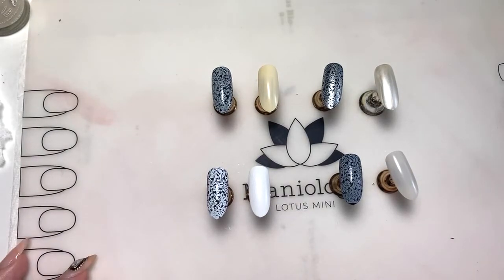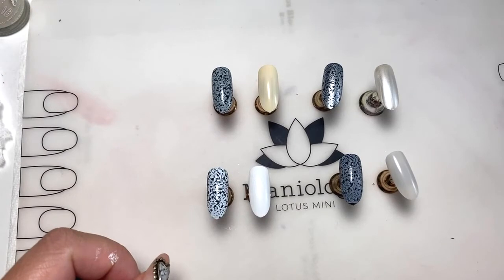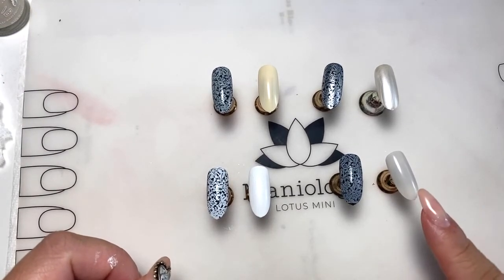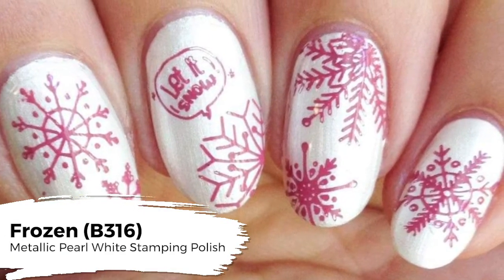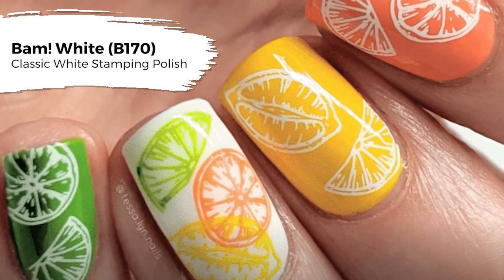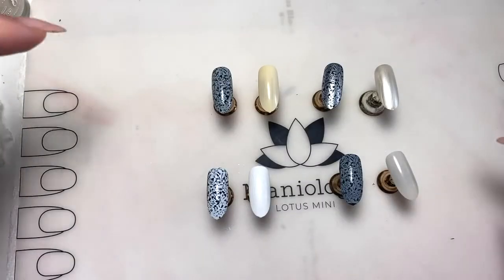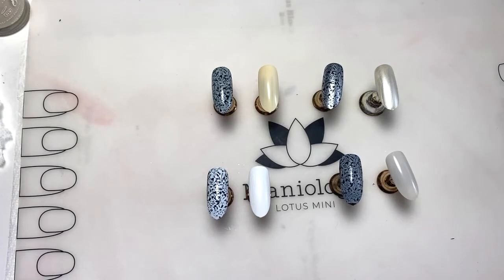And any color you want pairs well with these, because essentially they all give the same vibe as white. So for example, Luna was paired with a really pretty green. This white was paired with a really pretty nudish kind of pink. This color was paired with salmon, and white, you can pair that with literally whatever you want. But originally, when we paired these for the Mani by Me box, they had other colors that came with it. So it's completely up to you. I've seen people pair them in all kinds of awesome ways. And yeah, you could definitely experiment.